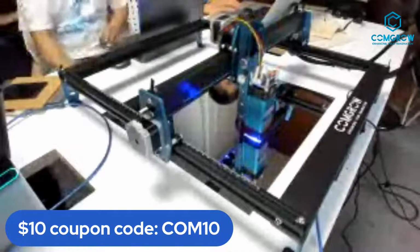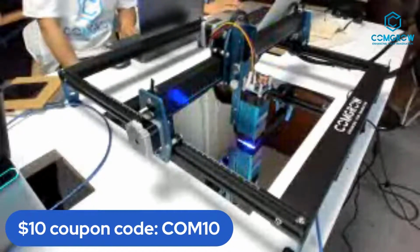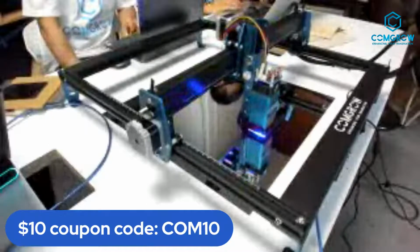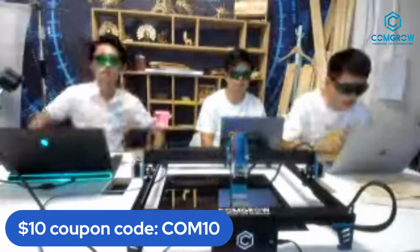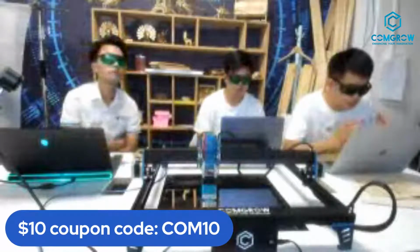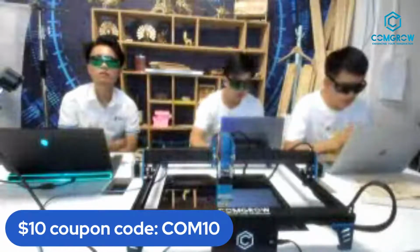For the app we are now using GRBL, and you can notice that we have added the Wi-Fi module in the package, so you can do software updates for free. We offer the Wi-Fi and app software update for free. As you just mentioned, I think we're still developing it, but this laser engraver will also have mobile control, and it's free. We want to give you more methods besides the desktop platform. We also have a mobile platform on your phone, so you can operate this laser more easily and conveniently.